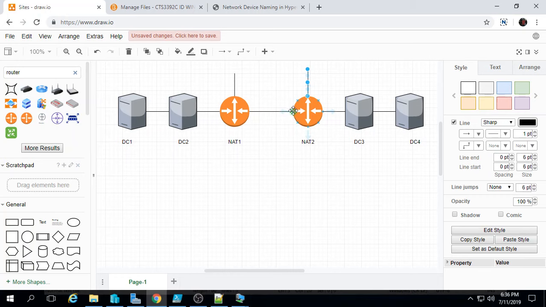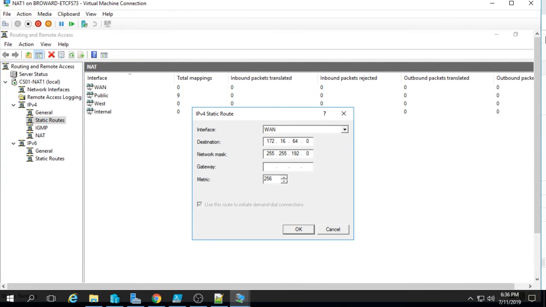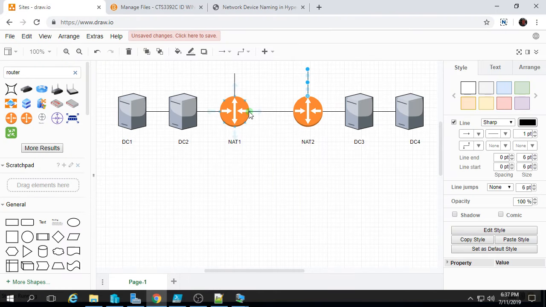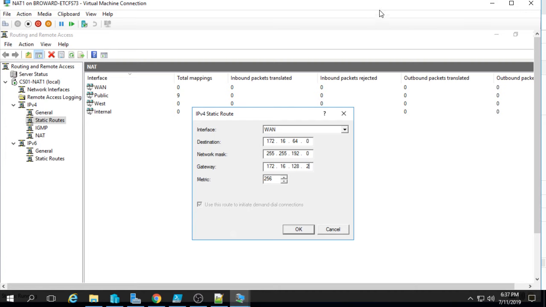And this is going to have an IP address of 172.16.128.2 eventually. This one is 128.1, this will be 128.2. And they both have a subnet mask of /30.